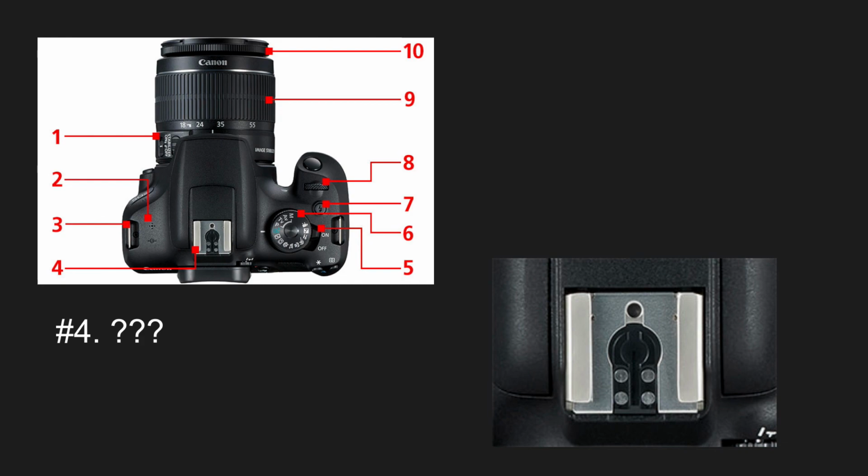Number 4. Important piece of the camera here. Close. Hot shoe, yes. The hot shoe is for you to attach anything else to your camera that's not going to be plugged into it with a cord. When I say plugged into it with a cord, whether you're connecting it to your computer, or wirelessly connecting it to a shutter release, right? If you're wired to strobes, you would use cords for that. The hot shoe is how you would connect an external flash, wireless strobes, wireless shutter releases, right? Things like that will go on the hot shoe.